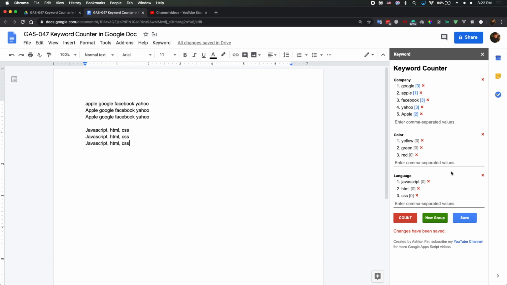If you'd like to refresh the count of each keyword, you can click on this count button, and it will refresh the count for each keyword in the groups. You can see here the CSS and HTML counts have been refreshed. And JavaScript is case sensitive, so JavaScript in lowercase will not be found in this document.